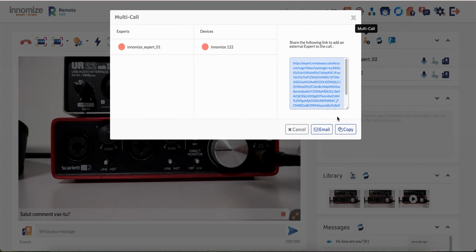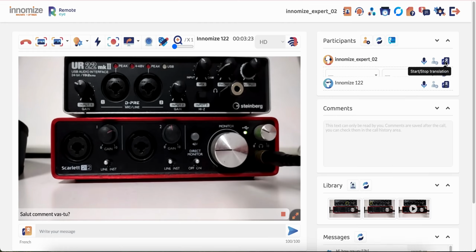This system is supported by whichever device the new participant is on: tablet, iPhone, computer, etc. They don't need to install anything or have any licenses. When they get your mail with the link, they just click the link, type in their name and say yes to share their microphone. And then you are connected.